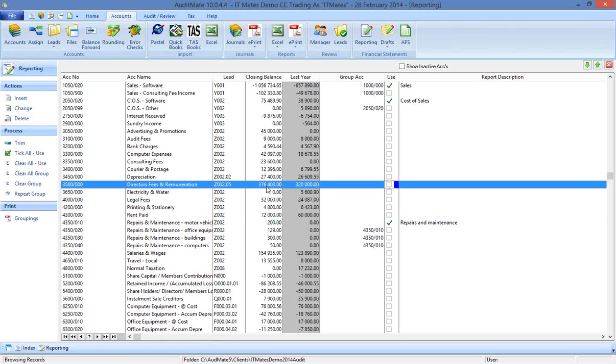Michelle, I think she says she's typing the figures in here because you've got a hassle importing from QuickBooks. So she's just typing the figure in. Yeah, you can edit that figure, you can type it in. Just make sure that your trial balance still balances at the end of the day. And Michelle, I would suggest that you run the error checks after you've done this, because you could end up with a grouping problem where you're grouping accounts and they're not on the same lead. So that could be potentially a hassle. But yeah, you can do it on there, no problem at all.